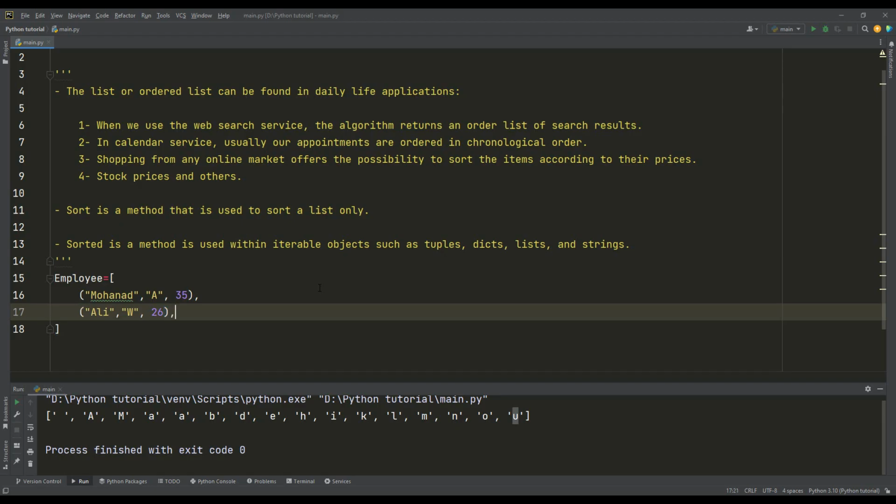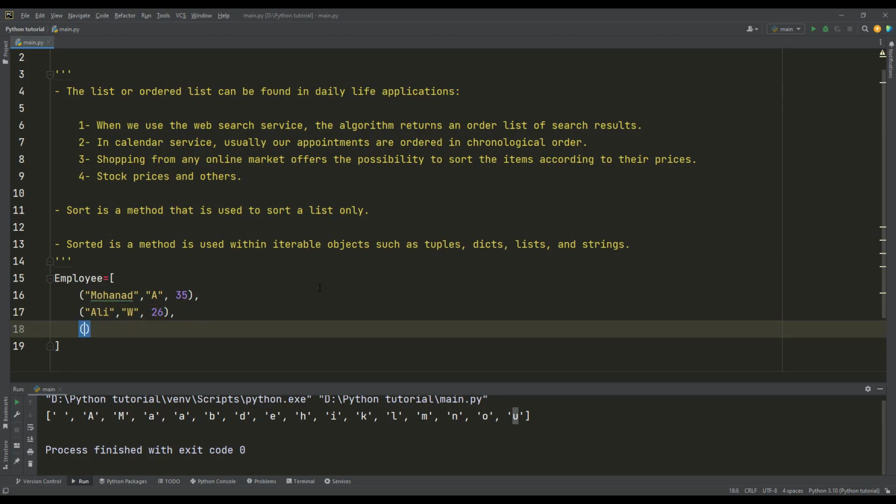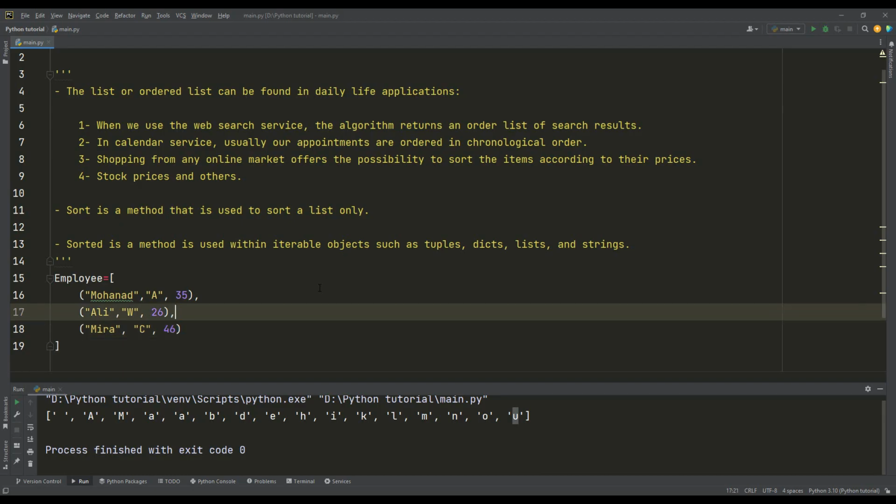Then I will have, for example, Mira, with capital C as the middle name, and I will have, for example, 46. Now let's give this a higher value, for example, 36.